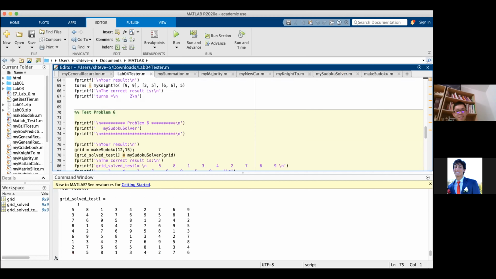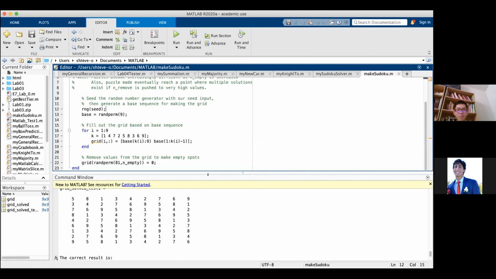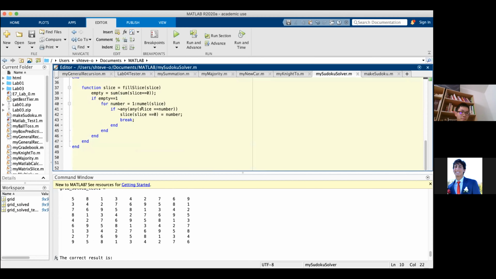Now that you have the make Sudoku function, you can create as many Sudoku puzzles as you want. Let's see. I'm just going to check if what you told me earlier works. If I were to use sum instead, we have sum slice, but we also have a sum here.